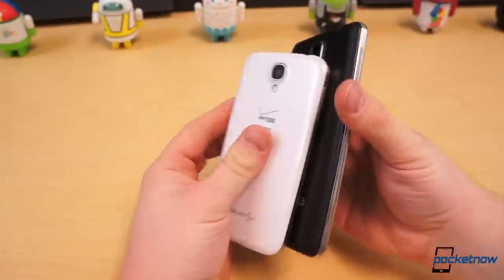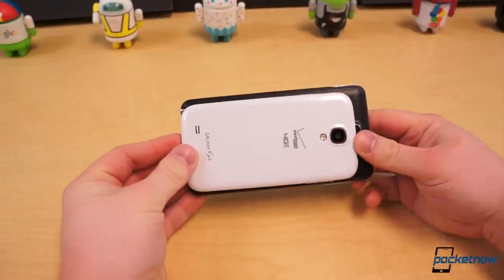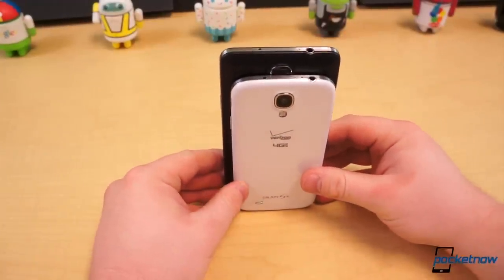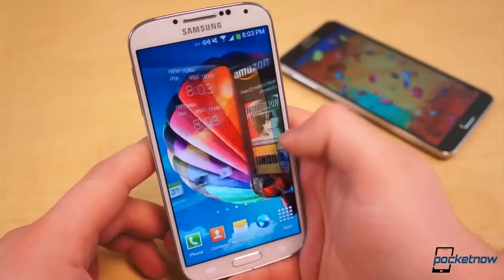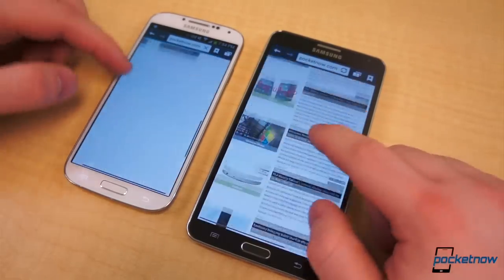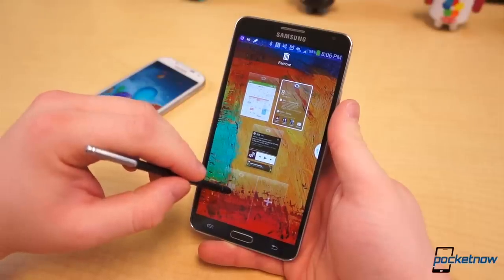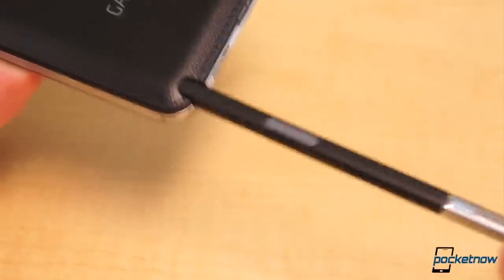The most obvious difference between these two models is size. The Galaxy S4 is a more respectable size — 136.6mm tall, 69.8mm wide, and 7.9mm thick. The Note 3 is also 38 grams heavier. These size discrepancies are impossible to miss and quite notable in use. The Galaxy S4 is quite easily wielded and used one-handed. One-handed use with the Note 3 is possible, especially thanks to some unique software features, but also quite difficult. The Note, as the name indicates, is fundamentally different from the S4, thanks to one tiny piece of hardware that tucks into the lower right corner of the Note 3 — the S-Pen.